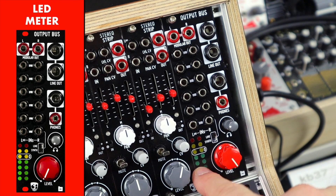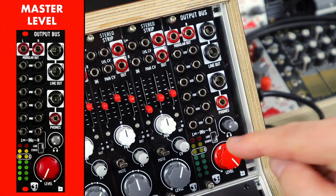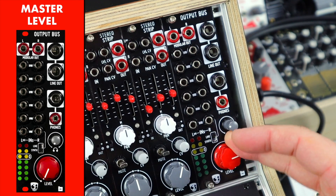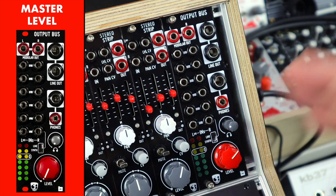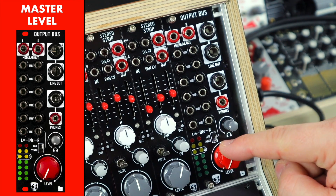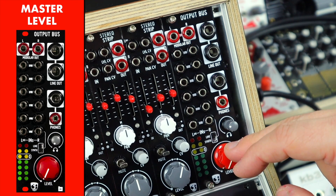We have an LED meter to visualize your mix, which lets you see your levels, and as well as being nice eye candy, can be incredibly useful if you've ever tried to troubleshoot audio problems and find out what's happening in less than ideal audio situations. We have a master level control on the big red knob, and it can be incredibly useful to just have a final output volume that you can turn down, either for giving the next bit of gear the correct signal, or just something you can turn off. And it's especially good as you can turn this right down and mute your system while continuing to monitor in your headphones.